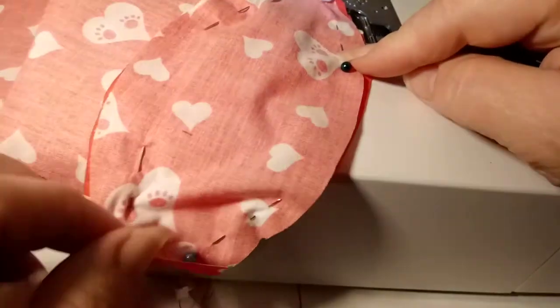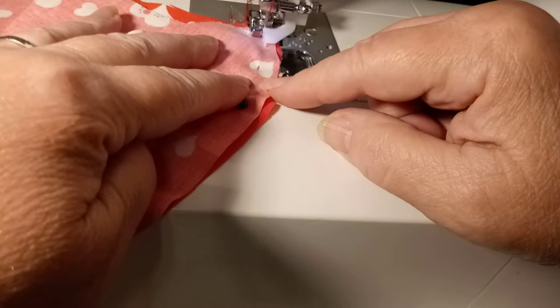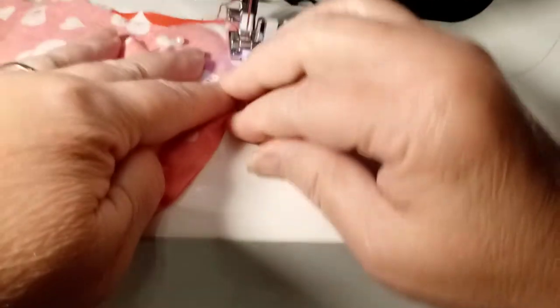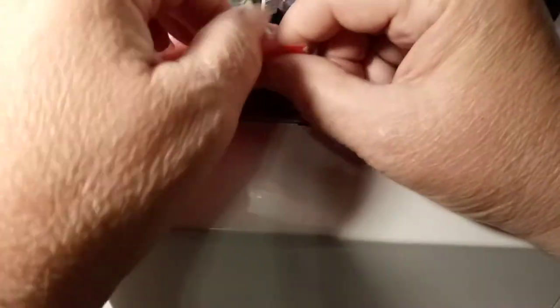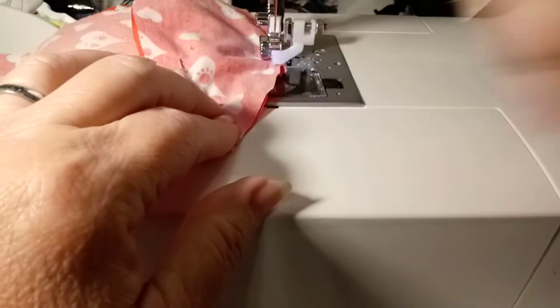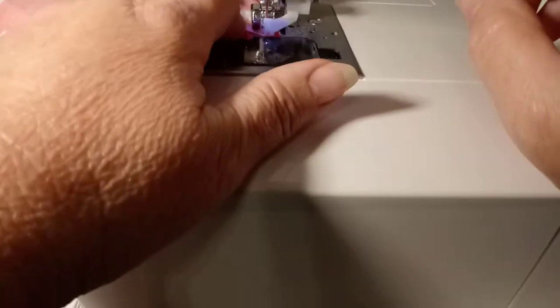And you know, this is just like a little crescent. Not totally a crescent, like a crescent moon, but you can see where I'm working this. So we're gonna get started. I'm gonna pull that out. Just keep coming on around. Someone was asking me about this pattern, and I said I will sit down at the machine when I get a chance so you can see how this works up. I think it's pretty nifty. It gives you more breathing space inside that mask.